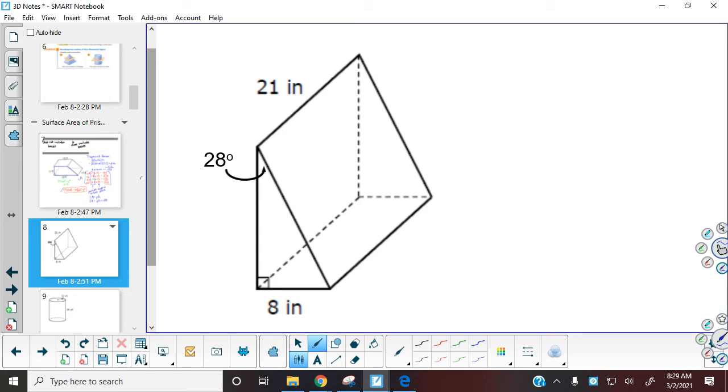Now notice, I just want to point out here that in order to figure out your missing side length, you have a side of 8, you have an angle of 28 degrees. So that means that you're going to be doing some trig in there. And what I'm going to have you do is calculate the total surface area by yourself, put this in your Edpuzzle, and then we'll take some time to talk over it if we need to. If most of you get it right, then we'll just move on and not worry about it. So take some time to figure this out.